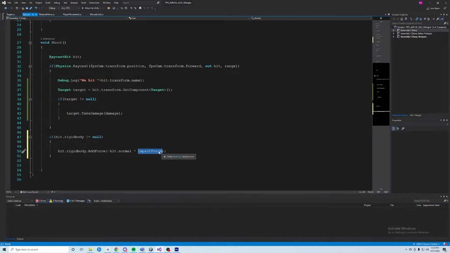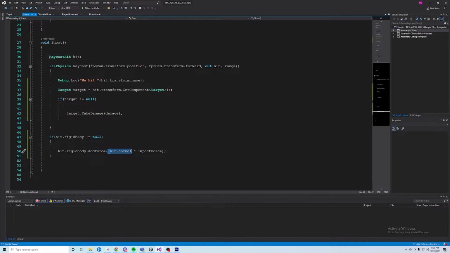So if we're shooting our ray out from our camera, which is representing our viewport and our gun, it'll shoot a ray towards the object and then push the object towards the direction of the ray, the opposite direction of its normal. So its normal would be intersecting our ray, right? It would be shooting out in the opposite direction of our ray, and then they would meet where there's collision. But we're applying a force that is the opposite of that normal, okay? So we're applying a force on our ray towards the object that will push the object in the opposite direction. So now it's a little complicated here.